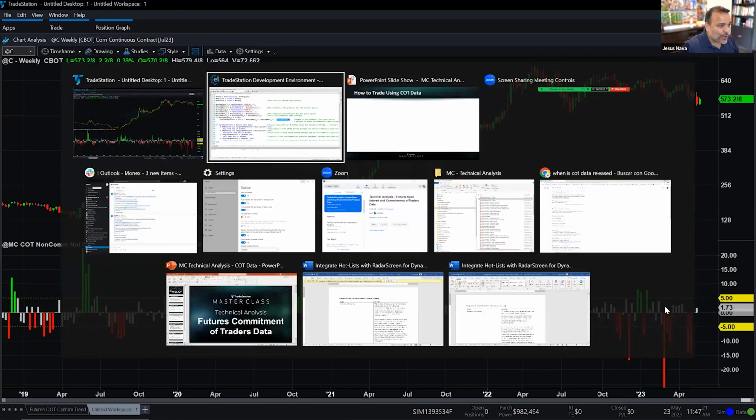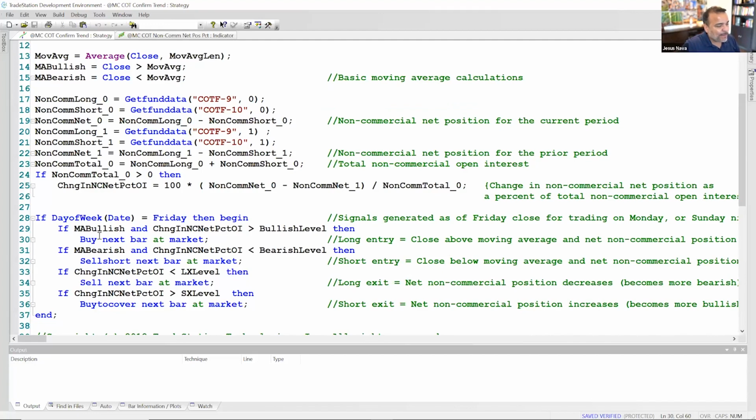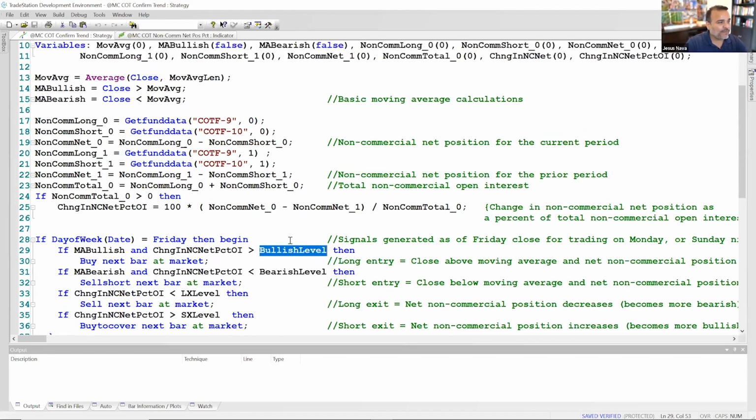So in this code, what the strategy is doing, if we are MA bullish, meaning that we get a crossover on that moving average, and the change in the non-commercials net percent open interest is greater than our bullish level. In this strategy, you have the control over what is considered a bullish level.